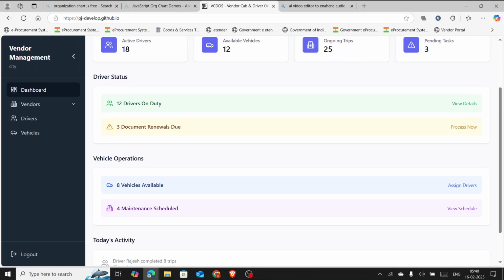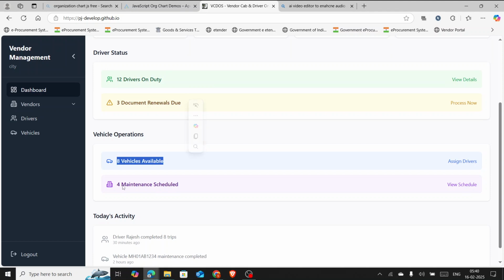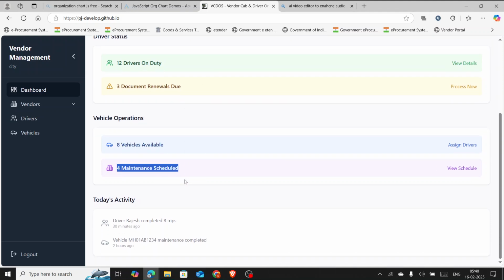You can see how many persons are right now on duty, how many renewals are due, how many vehicles are available, how many maintenance are scheduled, and the activities which are updated by the local drivers. You can see all these things at a single glance.